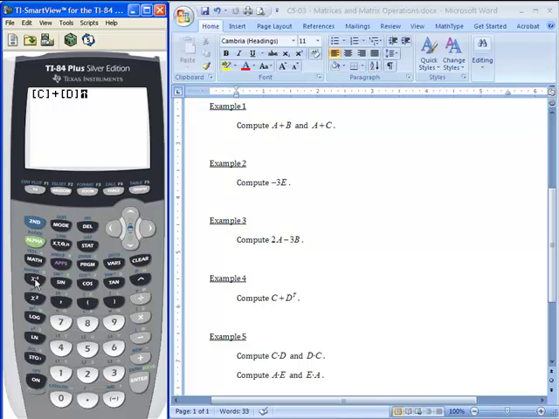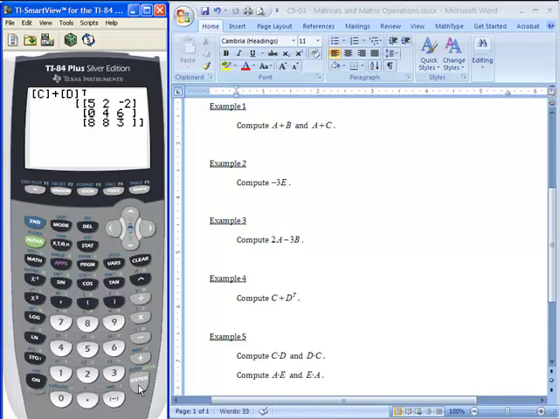And then to get the transpose, we're going to go into the matrix menu again, and we're going to go to the math menu. And you'll see that the second option here looks like a capital T kind of superscripted, just exactly like the transpose capital T looks superscripted on the D here. So we'll choose option 2, and that's going to take matrix C and add it to the transpose of matrix D. Both are 3 by 3s. So when we press enter here, we get the matrix 5, 2, -2, 0, 4, 6, 8, 8, and 3.